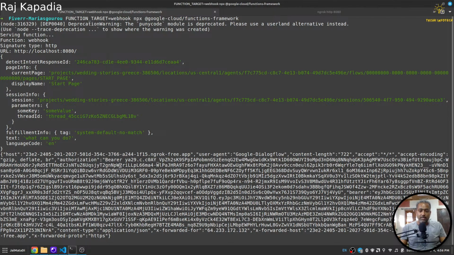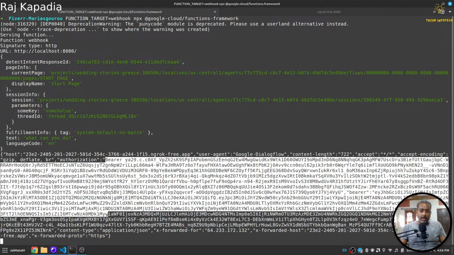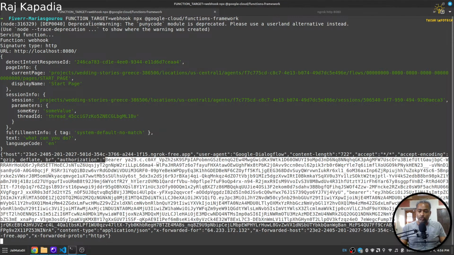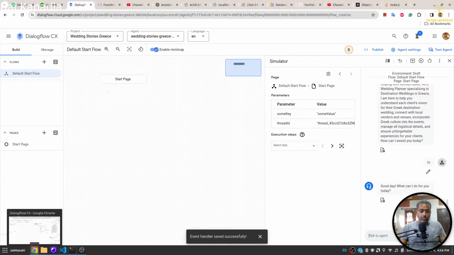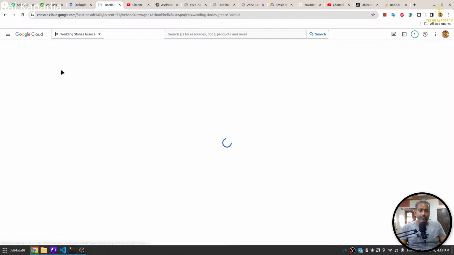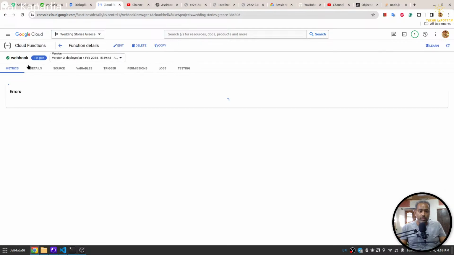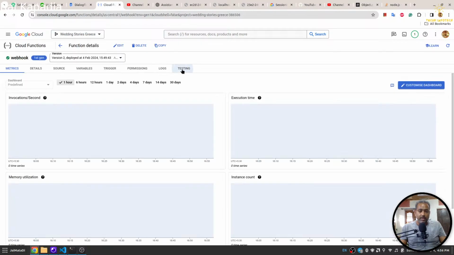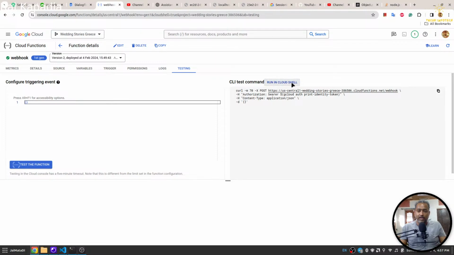Yeah, so you can see that I am sending this authorization, because what happens is that someone can call your functions in a while loop and hang your function. So what you can do is that when you create your function, go to function and testing and run in Cloud Shell.